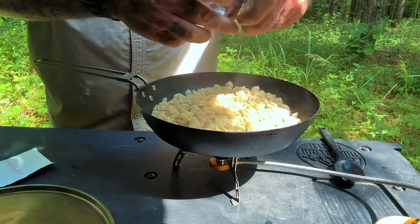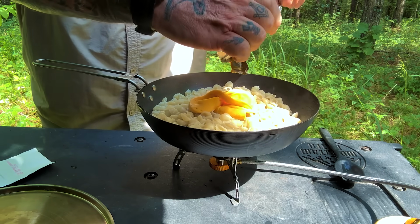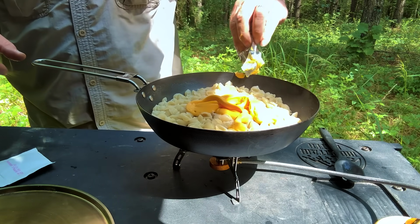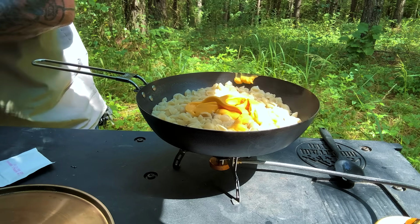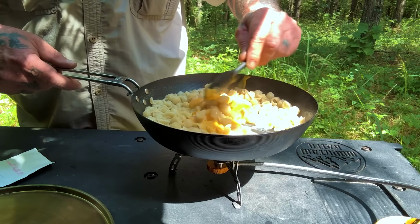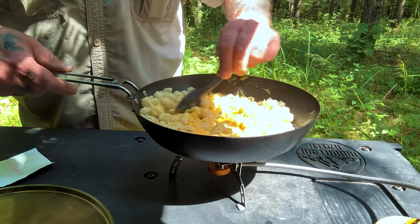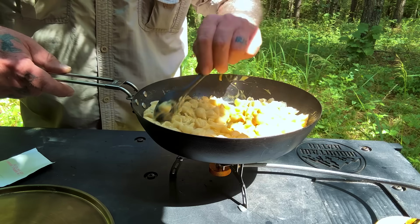All right, we got that thing turned down to a simmer now. I'm going to go ahead and add some cheese to this dude. Get this whole pack in here. Squeeze every ounce of that great cheese out of there, for sure. Then start mixing that cheese in and getting her hot. I've turned the burner down a little bit now, so it's kind of on a low heat. It's not on that boiling heat anymore. But it's hot enough to melt this cheese easy enough into these shells. That's what we're looking for.